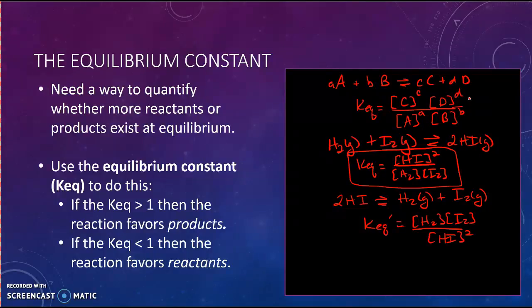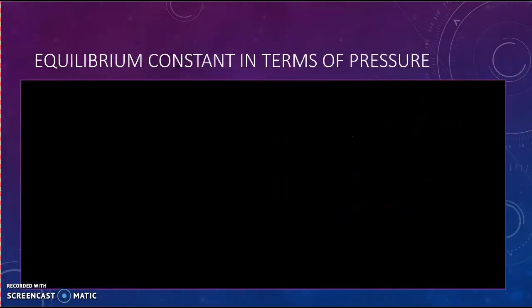And vice versa. If it's less than 1, then what that's saying is I'll have more reactants than products, because if it's less than 1, it means this bottom part is greater than the top part. Okay, so that's the value of information. That's what we really use KQ for, is we use the magnitude. It's never negative, by the way. Okay, it's never negative, and we use molarity for it. But if it's greater than 1, we favor products. If it's less than 1, then we favor reactants.